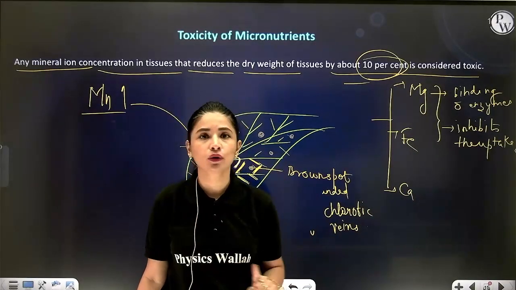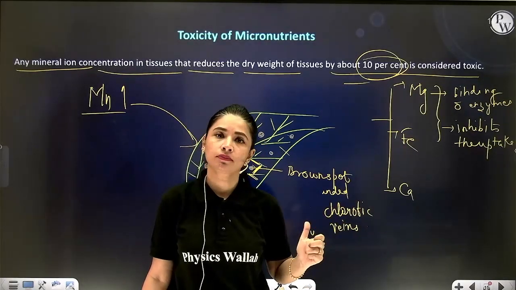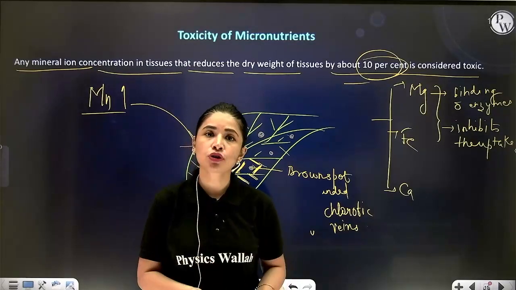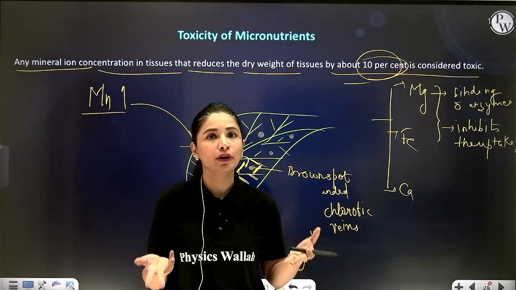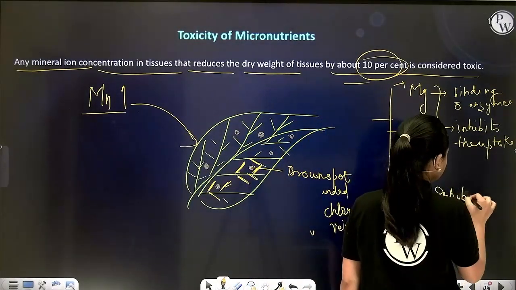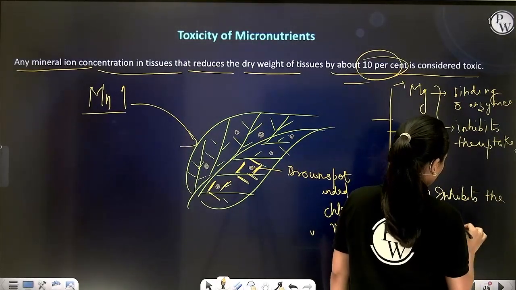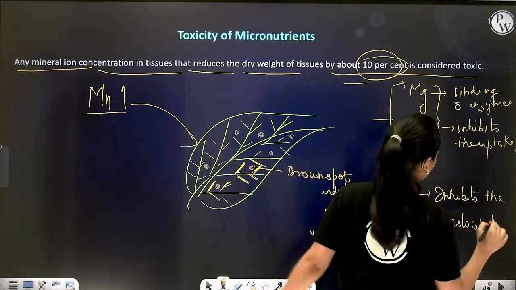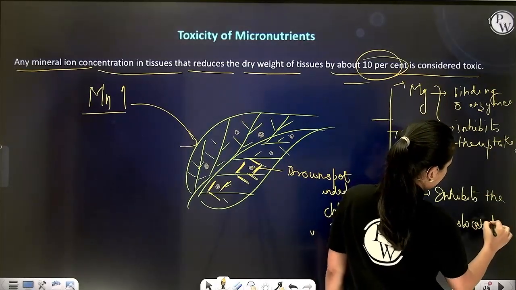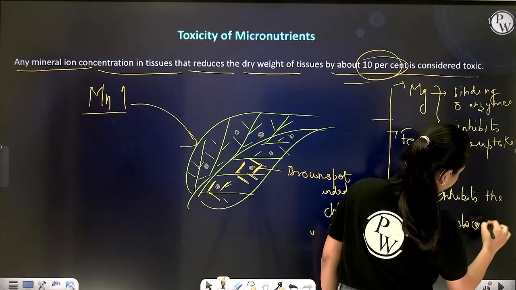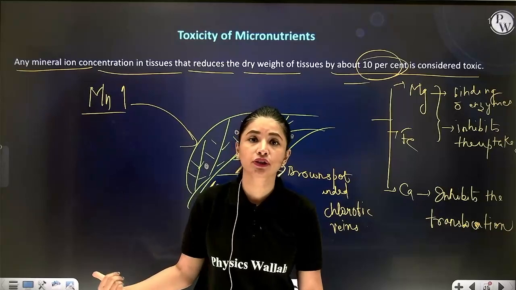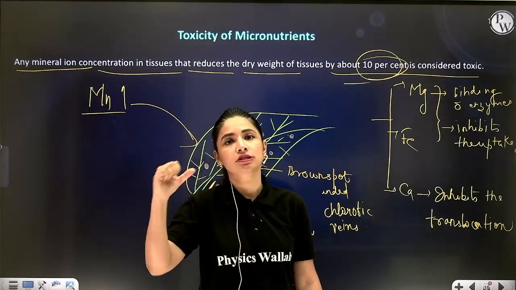Manganese does not stop the absorption of calcium, but it stops its translocation. Now if suppose root cells have absorbed calcium, but it is not able to translocate it to stem and leaf, then what is the point of that absorption? Leaf and stem will show the deficiency symptom of calcium because they are not getting it. So if calcium becomes deficient due to the excess of manganese, then its uptake is not getting inhibited, rather it inhibits the translocation of calcium. Clear? So these are three elements which become deficient in the presence of the toxicity of manganese, and this is how the overall plant weight gets reduced by 10%.